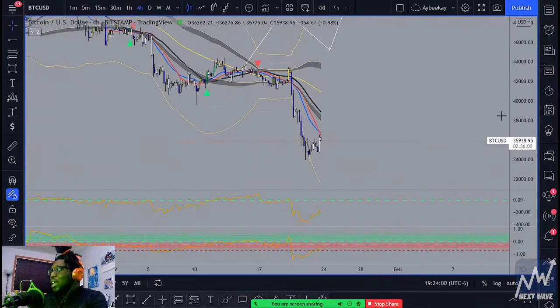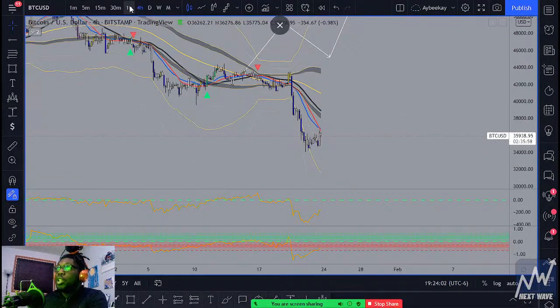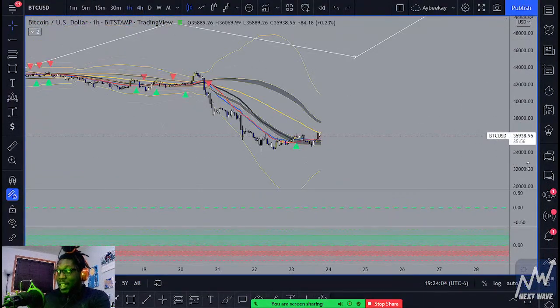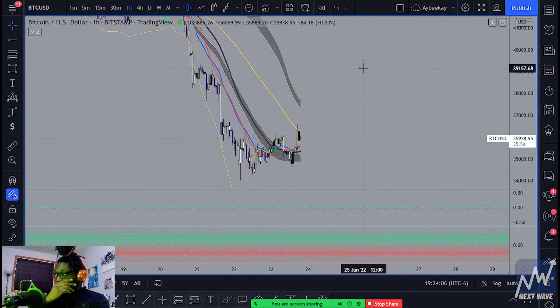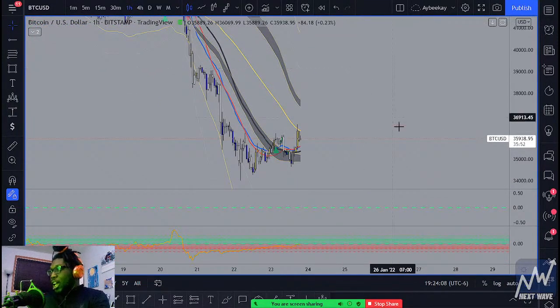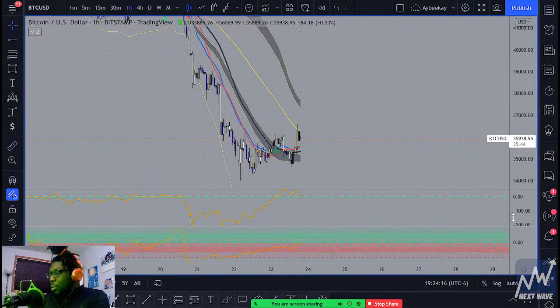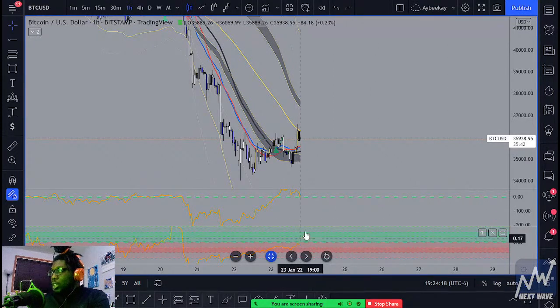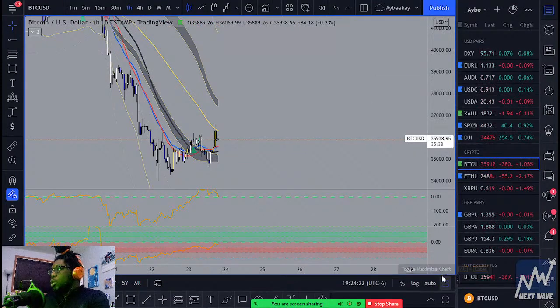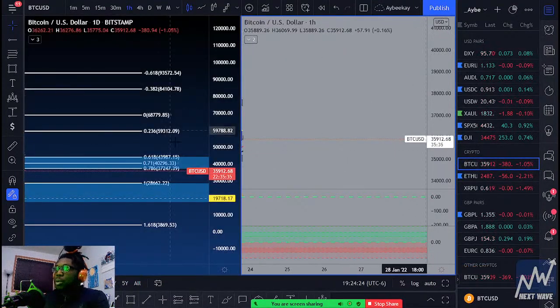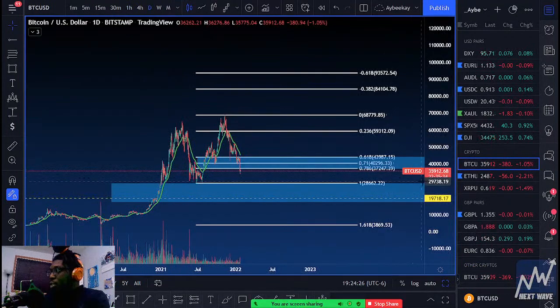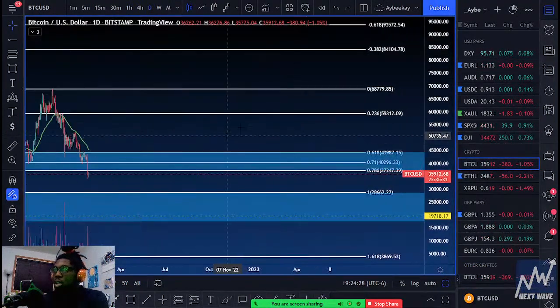Same thing on the 4-hour time frame, still very much bearish. The only time frame that's kind of giving me some type of hope for a bullish run right now is the 1 hour, and even that, the 1 hour level pro is looking like it's about to come under, and the arbitrage Z is already below ground zero. So I'm not really crazy over trying to buy these right now.